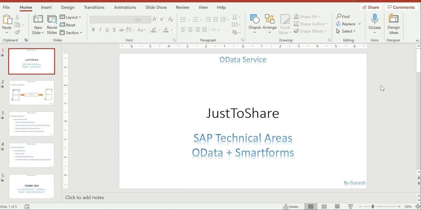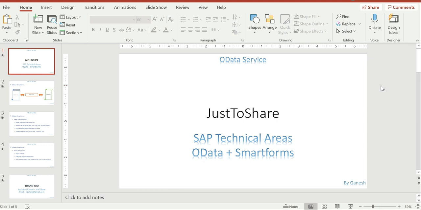So that's what we are going to see, and this is very simple. Not only this, anything we are going to send, whatever the existing one, to a new application from OData is going to be simpler, because we are good enough with Smartforms. We know how to design, we know how to call a Smartform, and we know how to convert the Smartform into a PDF. These are the concepts which we have already seen. And with OData also, we are good enough to send the information, and we know which methods to be redefined and how we can send the data as per the UI request.